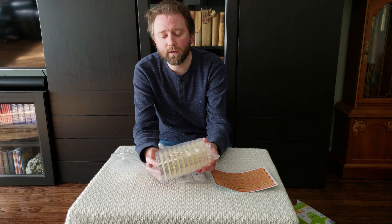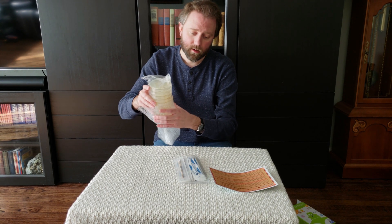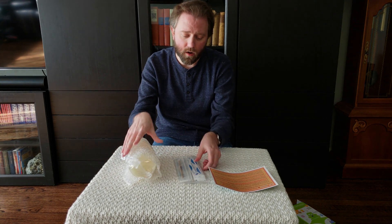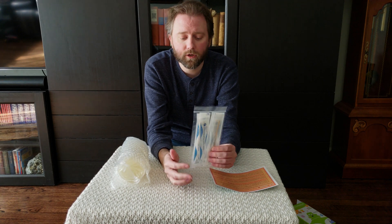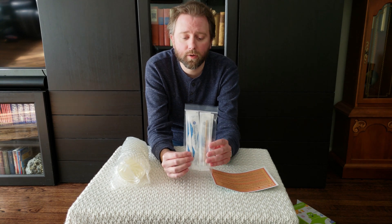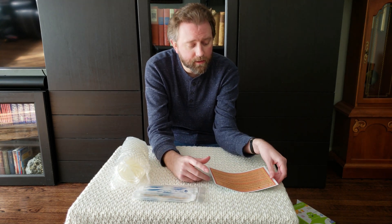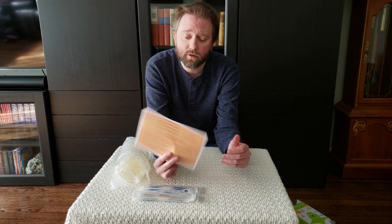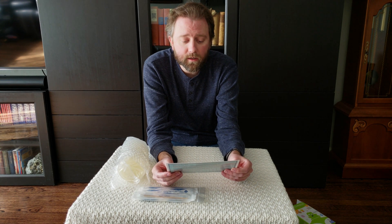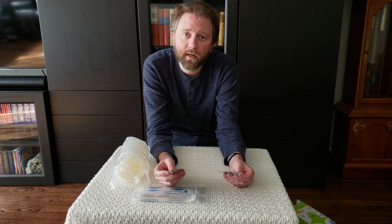You're going to get 10 little Petri dishes, already prepared for you. This is what they look like once you open the bag — then you can open these and transfer your specimens in. You also get all the little Q-tips: one, two, three, four, five containers with two per container, so that's exactly 10 swabs total. That's basically everything you get in the kit.